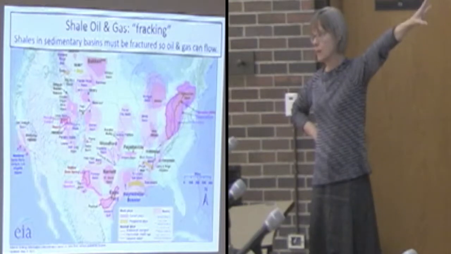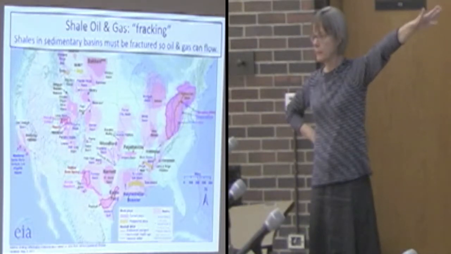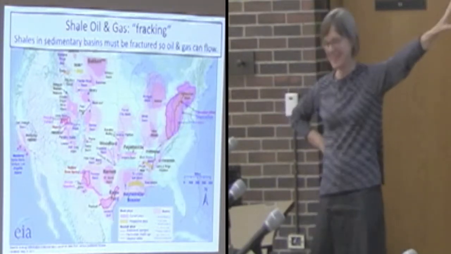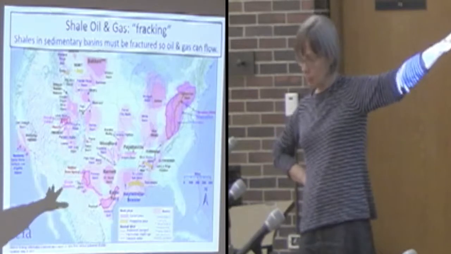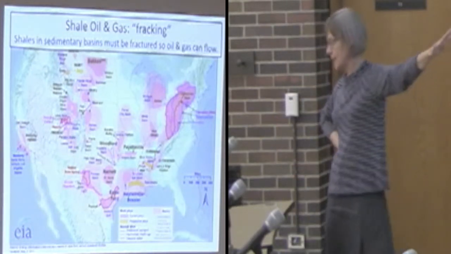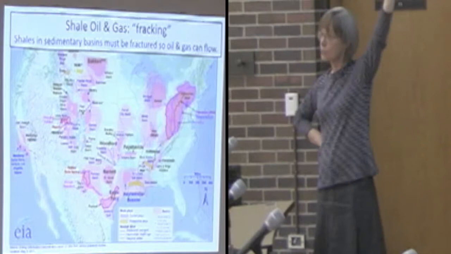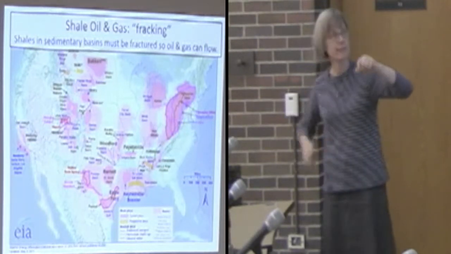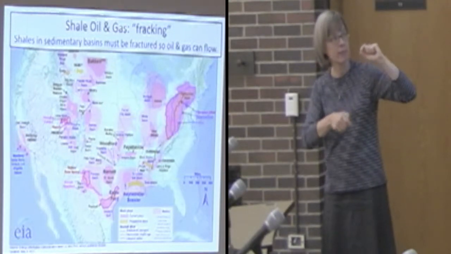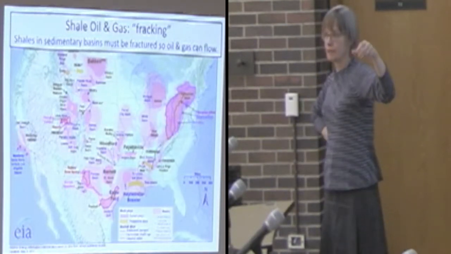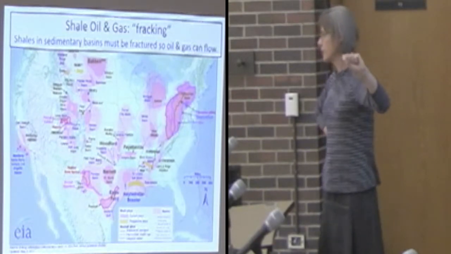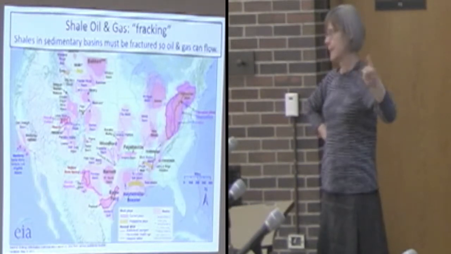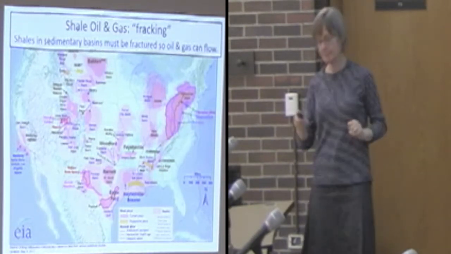What's one of the main environmental concerns with fracking? Does anybody know? Methane release that gets into the water supplies in layers of sandstone that are higher up that contain the water that we know. Okay? So some people in some places, I think particularly in the Marcellus Shale area, have been able to light their faucets on fire because of the methane coming out. The other thing it can do is the fracturing can release a lot of toxic elements from the shales that get into the water supply.